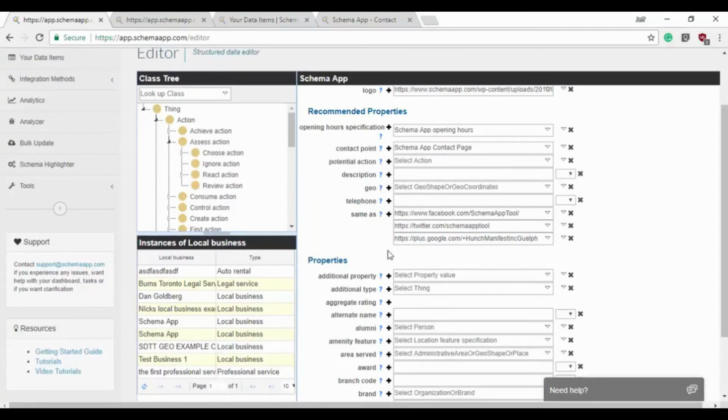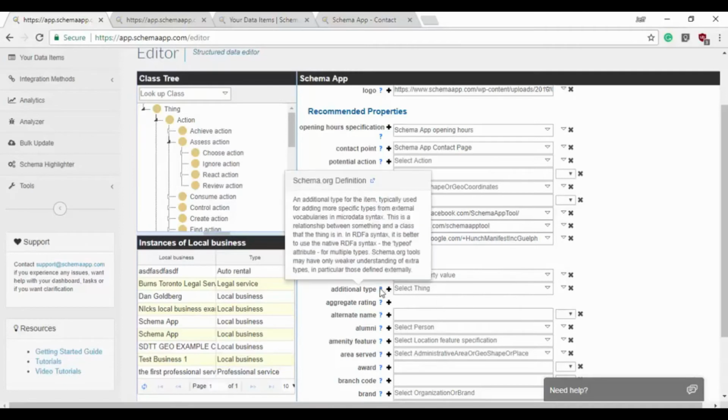Another way we could do that is with, say, the additional type property. And this is a great place to use Wikipedia to be more clear about what kind of organization or what kind of local business you are. So let's say that we were a dentist and we chose local business.